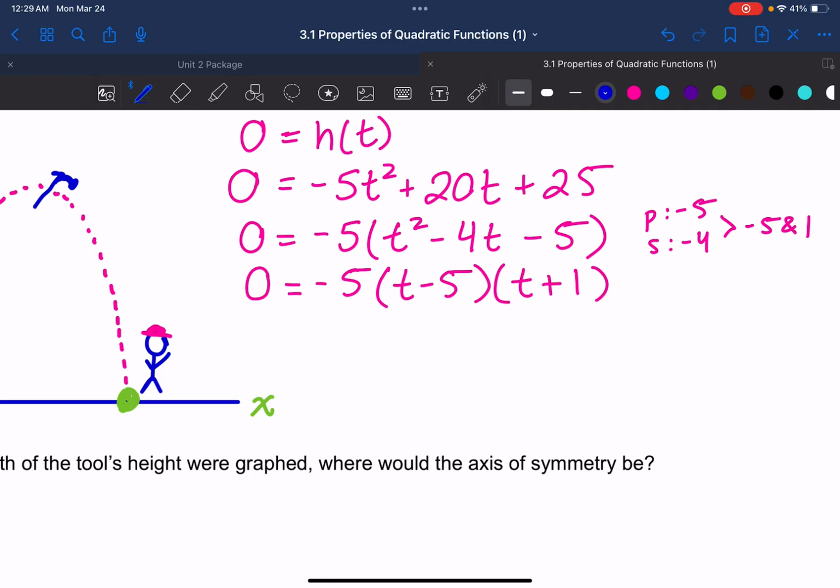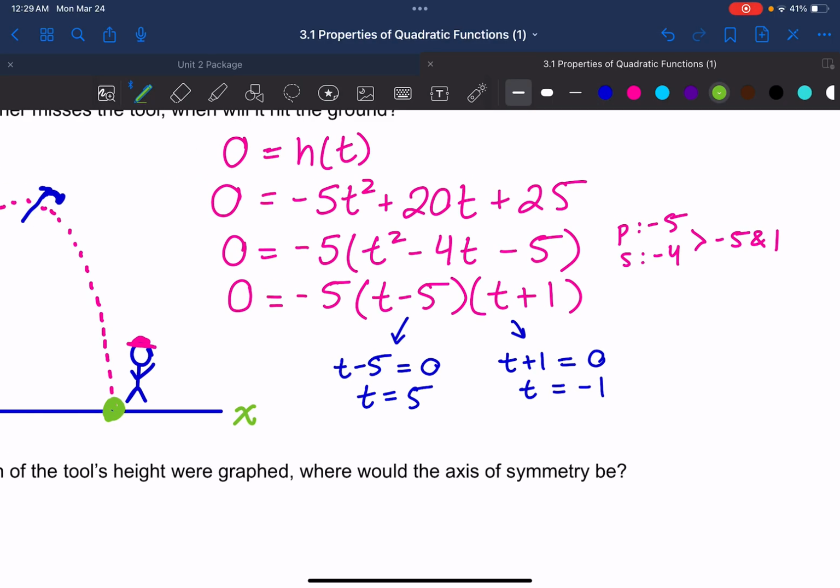And if we want to know what t is equal to specifically, it's like we're testing each of these brackets. Think about what you did when you were solving for an asymptote. So, okay, we said t minus 5 is equal to 0, or t is equal to 5. So that's one option for an x-intercept. If I go to do this one, t plus 1 equals 0, or if I move the 1 over, it's going to give me t is equal to -1. One of these options does not make sense. Hitting the ground after 5 seconds of being thrown and being in the air, that does make sense. Whereas hitting the ground at -1 second, that doesn't make any sense.